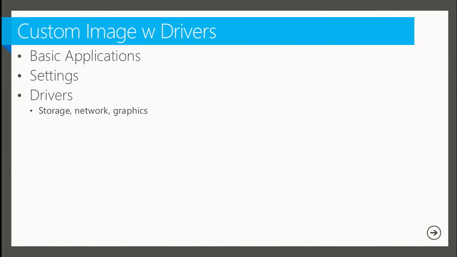The question is, what drivers should you put in the image? Now, this is the tricky part. Windows has a lot of drivers, so it works on most workstations pretty nicely. It's not going to be the storage drivers at the moment. But you need to put a bunch of drivers in here. Question is, which ones?